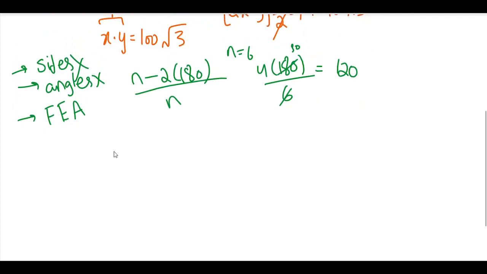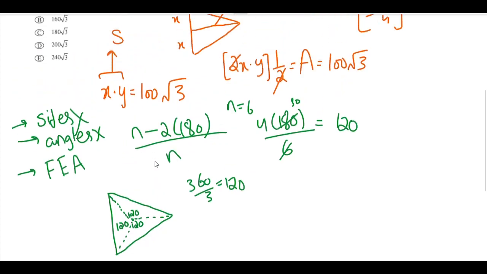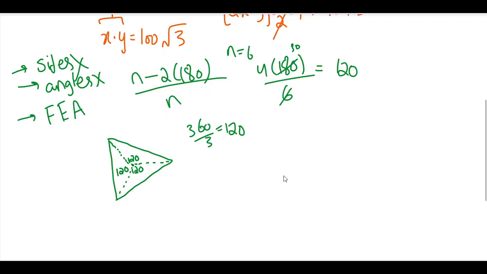Right over here. So let's say this is my triangle, okay? And if I divide it from the center, same thing. I'm just gonna try to make it as clean as possible. So the overall angle is 360. And if I divide 360 by 3, I'm getting 120. So there's 120 over here, 120 over here, 120 over here. And now I'm going to use these elements and this element over here and try to see if I can find a relationship. That's all what I'm doing.